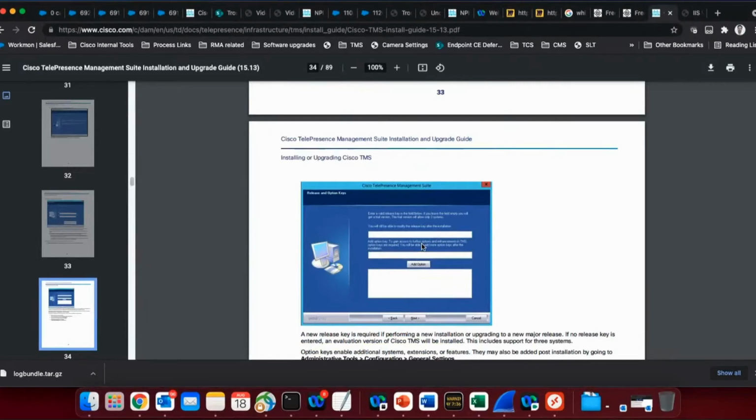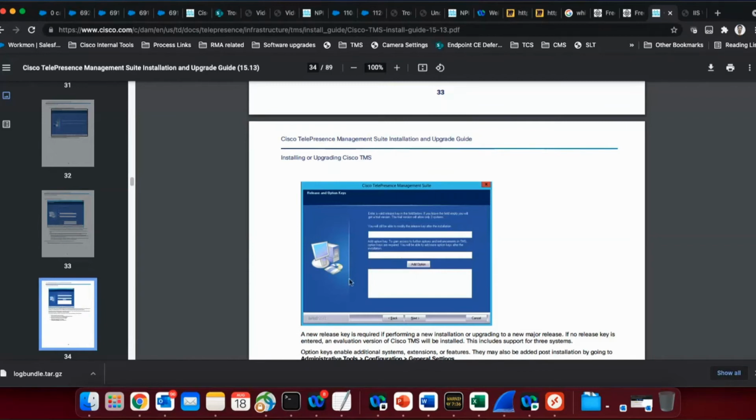The mechanism of how Expressway works as a VM and how TMS works as a VM is different. On Expressways, based on the MAC address, whenever you install a new VM, it creates a serial number on its own. If you just reload a new VM, it will have a different serial number.